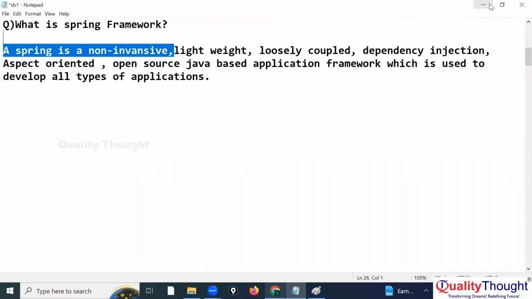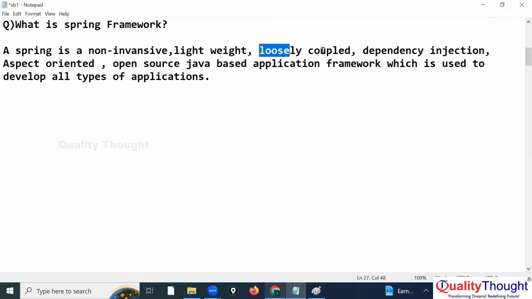Now tell me, if you need a servlet container or a JSP container, you need to install a server. In a server, we have containers. A server will take a lot of memory. But the Spring framework, whenever you download it, is very lightweight, with very small size, and it also has some containers. Those containers are in-memory containers, RAM containers. That is the reason it is known as lightweight. So Spring is non-invasive, Spring is lightweight. Next is what here?